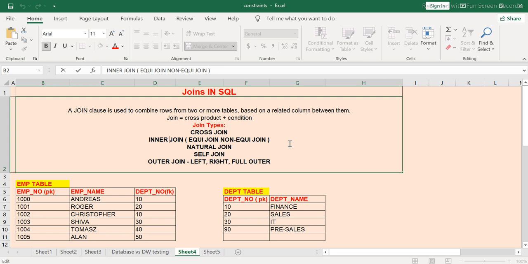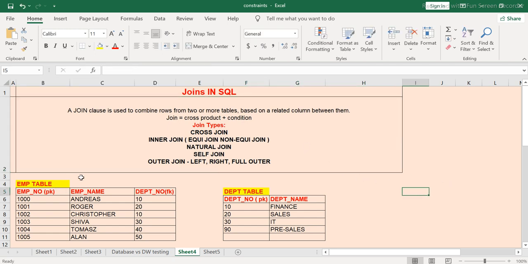There was a different way of writing it, syntax basically. So in this session, we will see the ANSI standard, because ANSI standard is the one which will work in all the databases, irrespective of any database. For example, it will work on Oracle, DB2, Sybase, Teradata, any kind of database you take. So ANSI standard will work. That's why we would like to cover the ANSI standard here, so that irrespective of the database, you can use these queries.